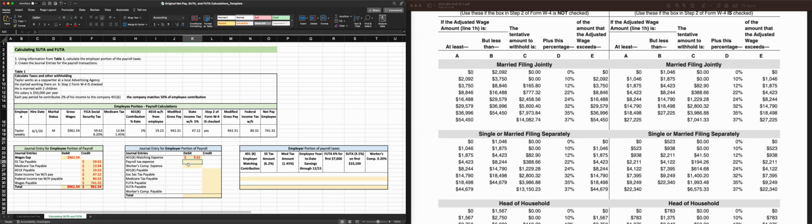Payroll tax expense. What's our payroll tax expense? Let me remind myself of that. Oh, that's all right. Let's worry about that in a second. Workers' comp expense, and that comes from our calculation over here of our employer. So let's do this actually. Forget about this for just one second, and that will give us this too, but let's use this to calculate our journal entry. 401k matching contribution, same thing, 50%. Social Security tax amount, we're matching dollar for dollar. Medicare tax amount, dollar for dollar.